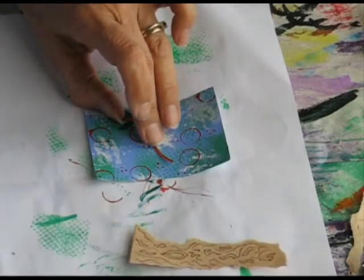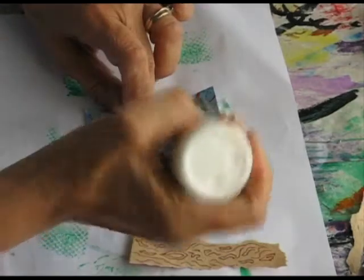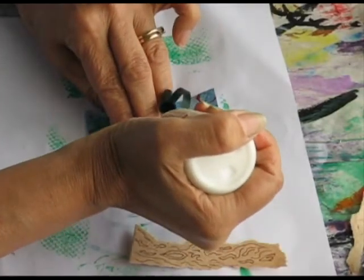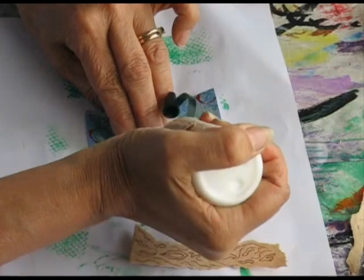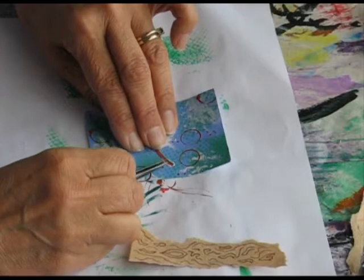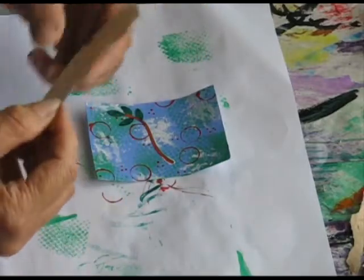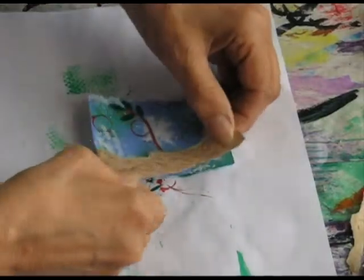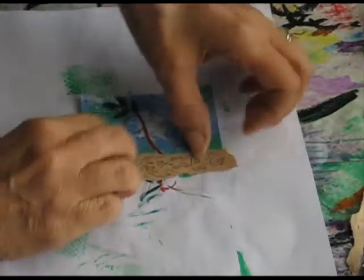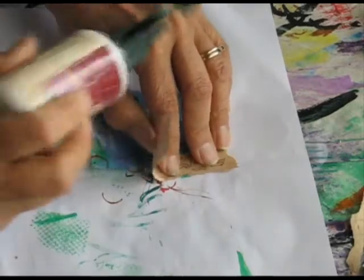All right, so I want that like that. So I'll glue this down first, at least the end of it. Opening the bottle with my teeth probably wasn't good. But that's what you do. Right, just make sure that's there, and then I'll put the tree, yeah, there'll be a bit to cut off, but that's alright. So then I'll do this.